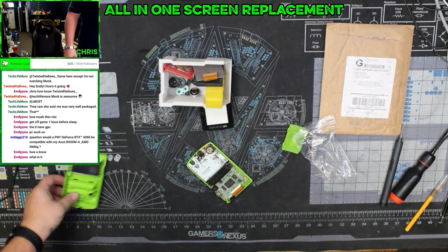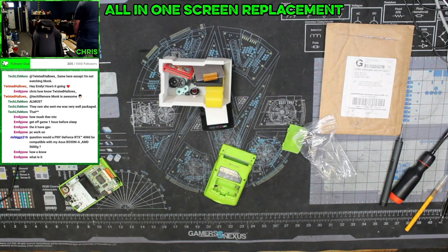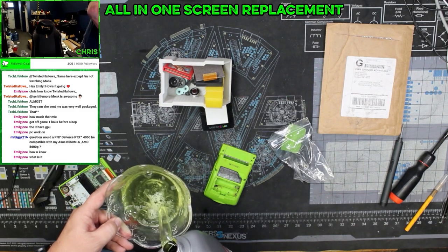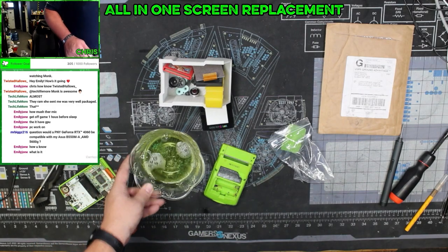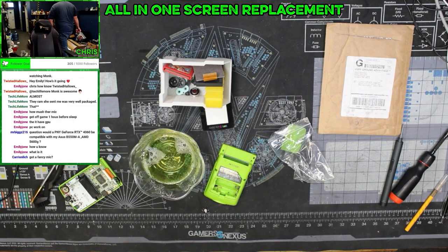So what I'm going to do now is I'm going to remove these metal standoffs, and I'm going to get the rust out of there with some evaporust. A little bit of evaporust. I have to remember that I don't have to throw this stuff out. This stuff can be reused again and again and again.